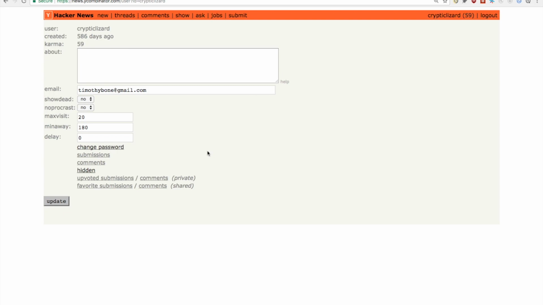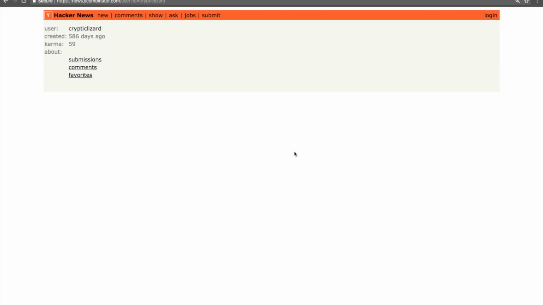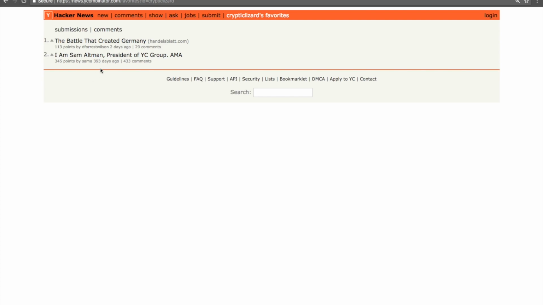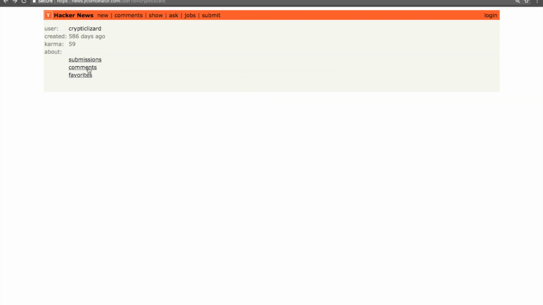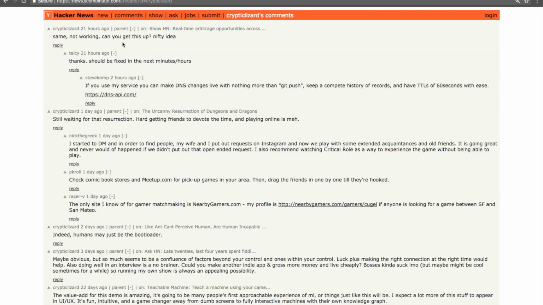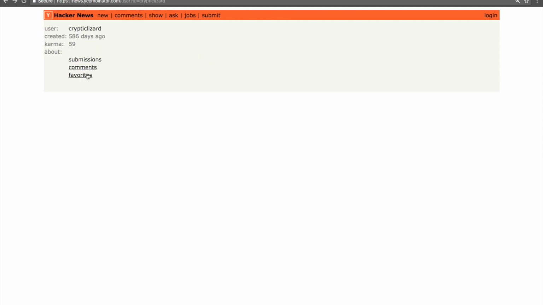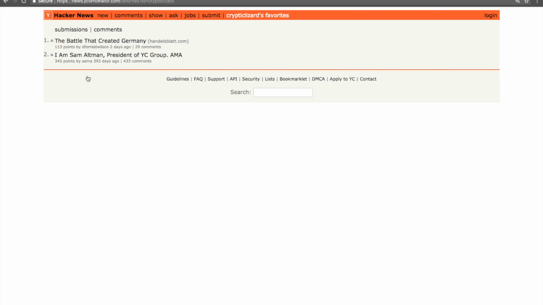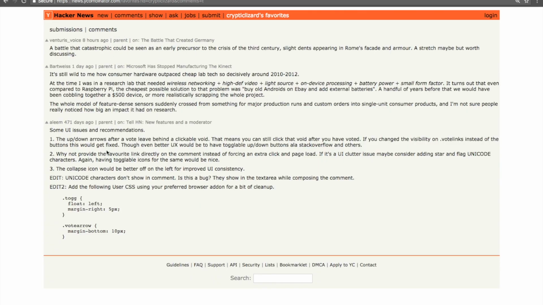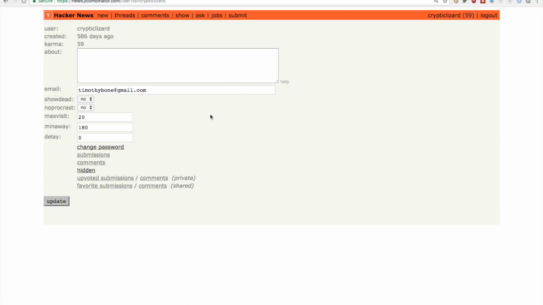You look at your favorited submissions, people can see the ones that you favorited. So, for example, you go into your private browser, people can see that you have favorited these submissions, and these are your comments, and here are your submissions. So as you can see, your favorited submissions or your favorited comments are public information, at least as far as your profile is concerned.